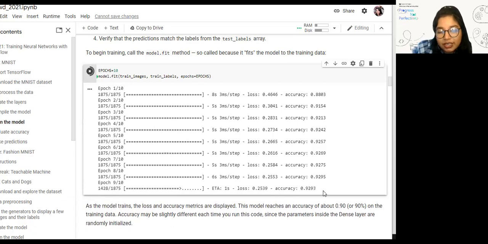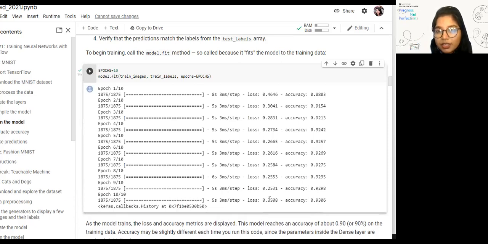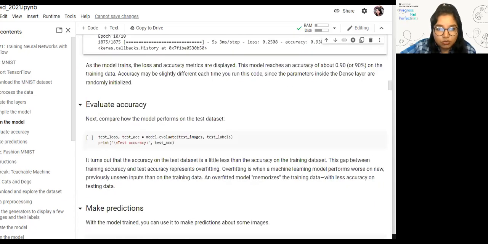Let's see how much we can obtain at epoch 10. At epoch 10, we have 0.2508 loss, which is pretty low, and we have very good accuracy, which is 0.93. So 93% accuracy is pretty good.